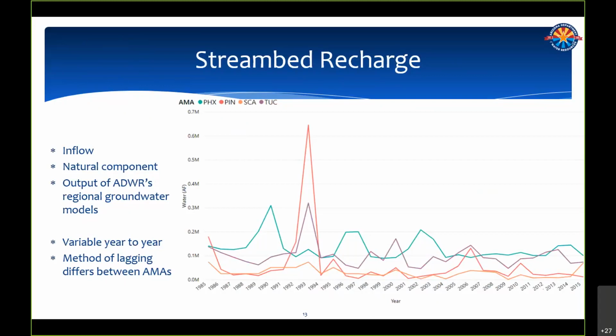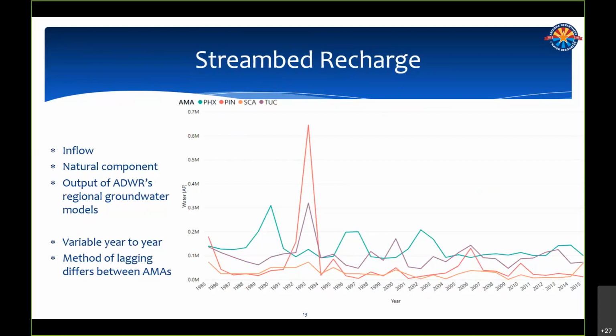Whether we would want to continue lagging something like stream bed recharge, where I think the exact calculation of how those things are lagged is potentially different across models, might be a question of whether we would be able to get that data if it was not lagged. I don't believe that sort of data would be available outside of our models. So I'll just throw out there, and we don't have to dwell on this, because I think it probably goes more towards maybe changes in how safe yield is calculated as opposed to understanding the components.